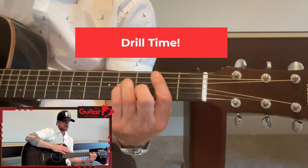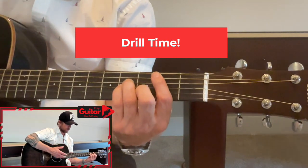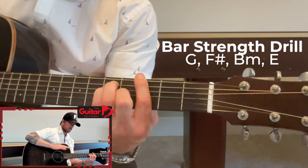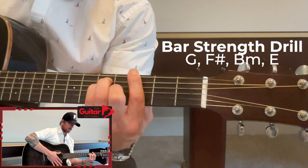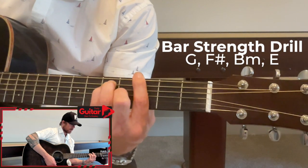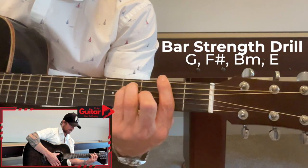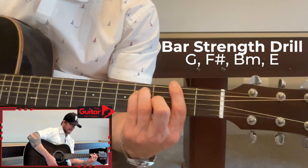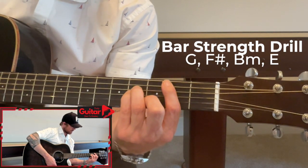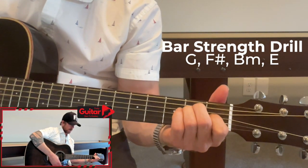So let me give you this direct exercise to go through the F and to really just get the hang of it. Starting position for this nice little drill. Don't use a pick, just a nice little thumb strum here, okay? So right here, we're on G. Give me the down strum, slide it, okay? We are now on the F sharp or the G flat. Slide it, bring everything down to the B, and now take it to your E, okay?